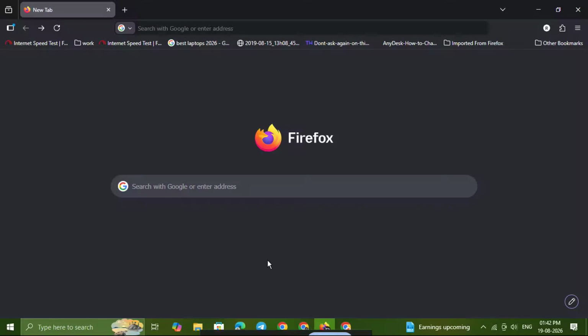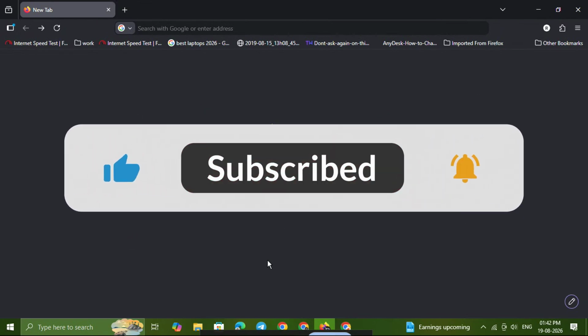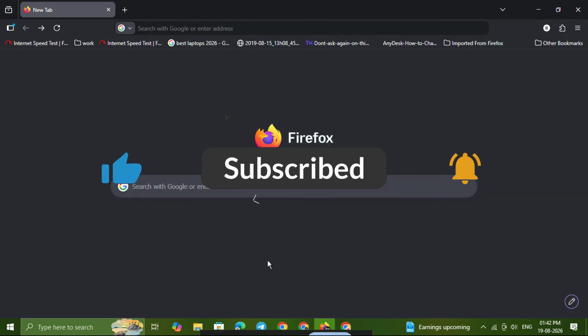If your Firefox browser keeps opening search.jzip.com, or you've noticed JZip taking over your homepage and search settings, this video is for you. In the next few minutes, I'll show you how to remove JZip search.jzip.com from Firefox, step by step, including uninstalling it from Windows and cleaning up Firefox so it stays gone. This is a simple process, but it's important to do it in the right order so you fully remove the unwanted software and reset your browser settings properly.